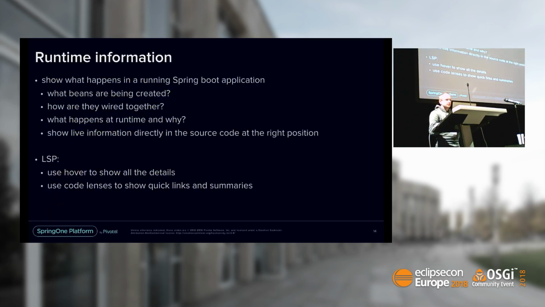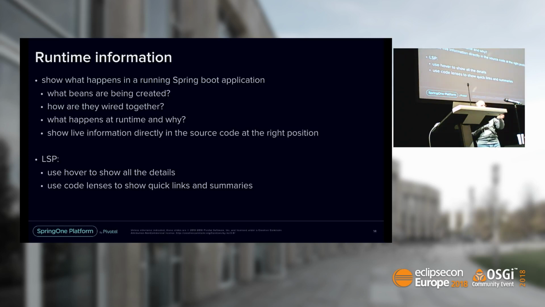Okay, so the next part that I talked about is runtime information. We would like to tell you what's going on inside of your Spring application, and that information should also be delivered and extracted by the language server, because we try to build everything into the language server. So what the language server does is try to find the information from the running application and turn that into, and again the question came up, how can we put that into the language server protocol? What makes sense? It turns that into code lenses and hover information.